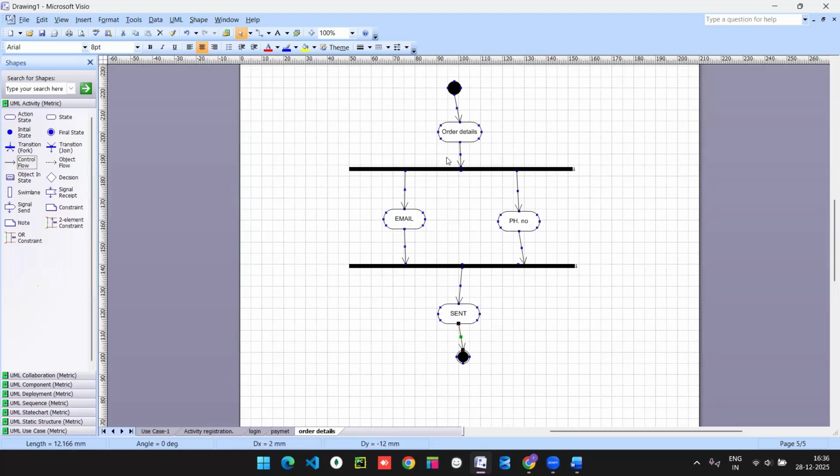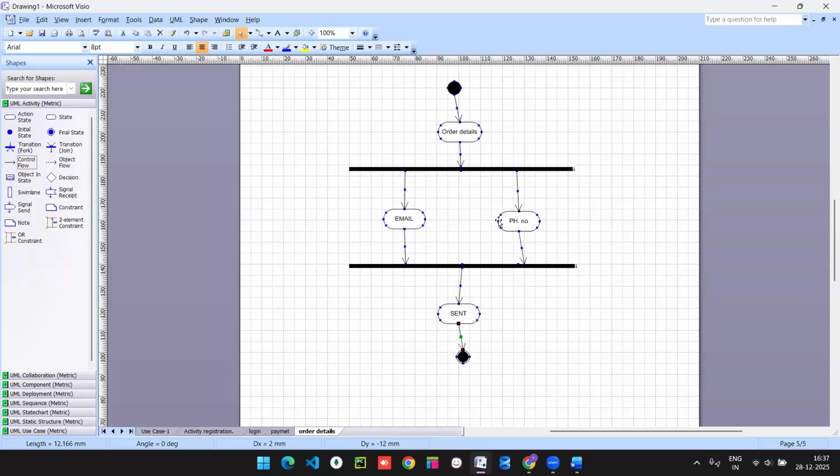Here the fork is happening, meaning it is splitting one activity into parallel flow. It will start doing many tasks at the same time, meaning whenever the delivery boy is responsible to send their confirmation details on their account, he will use both of the options at the same time. This is the difference from branch and merge. Branch takes a condition, but fork does not take any condition. It will work at the same time.